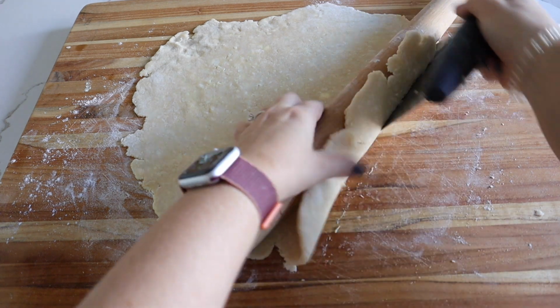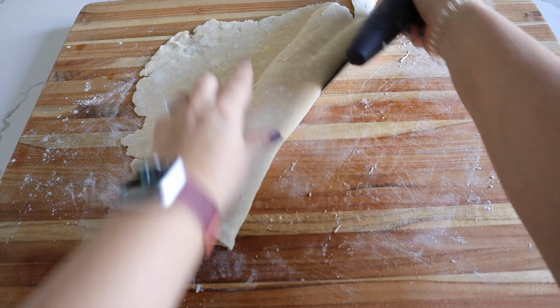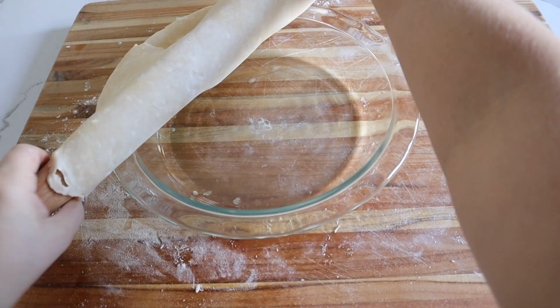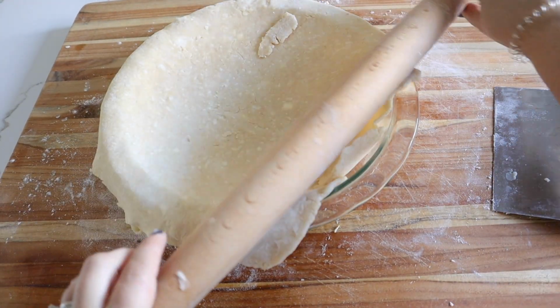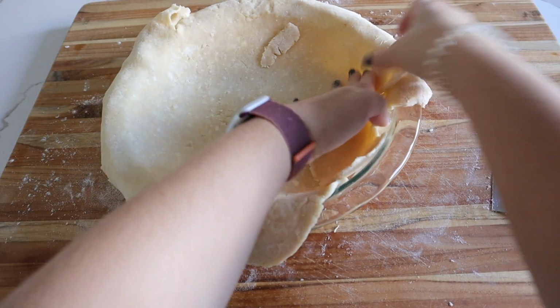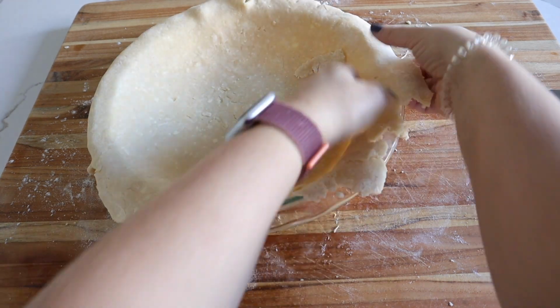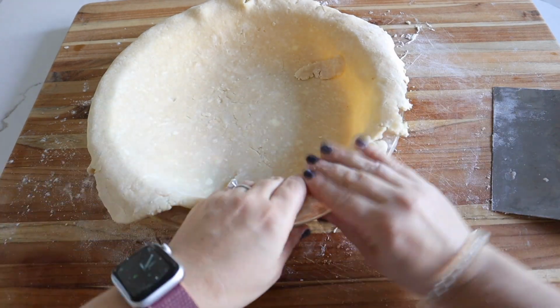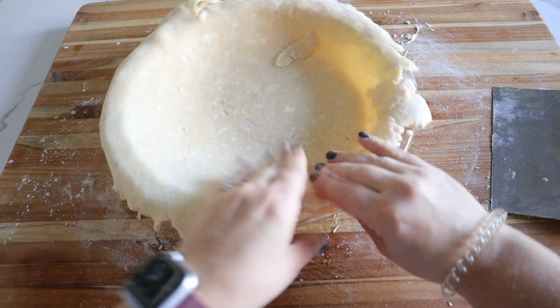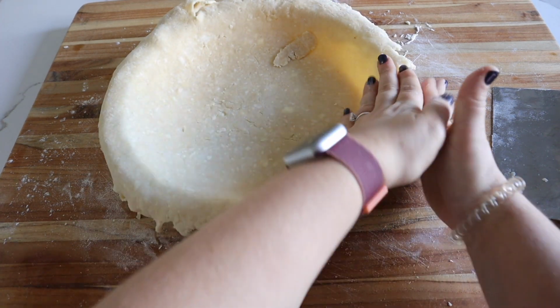To get your dough in your actual pie pan, what I like to use is the scraper and the rolling pin. I'll just roll the dough on top of the rolling pin and then unroll it onto my dish. Then go around your pie dish and just kind of press in the dough to make sure it gets all inside. This dough is very forgiving, so if you're not super even like me, go ahead and cut some from the edges and add it where you need it.